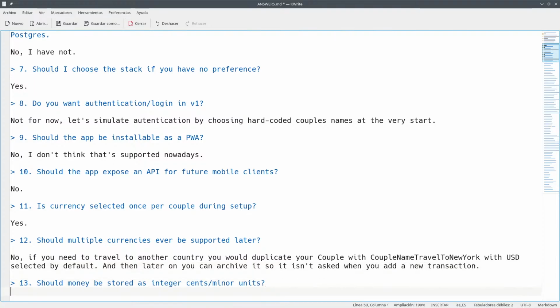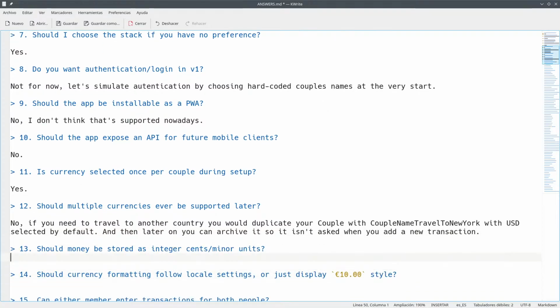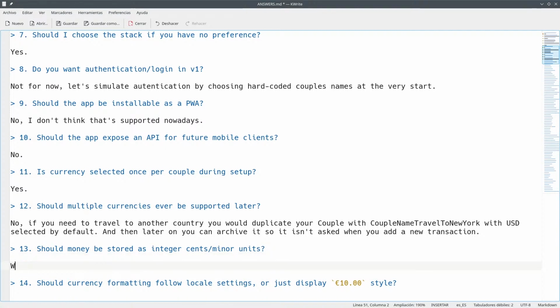Should money be stored as an integer in minor units? That's a very good question. Whatever is more accurate.